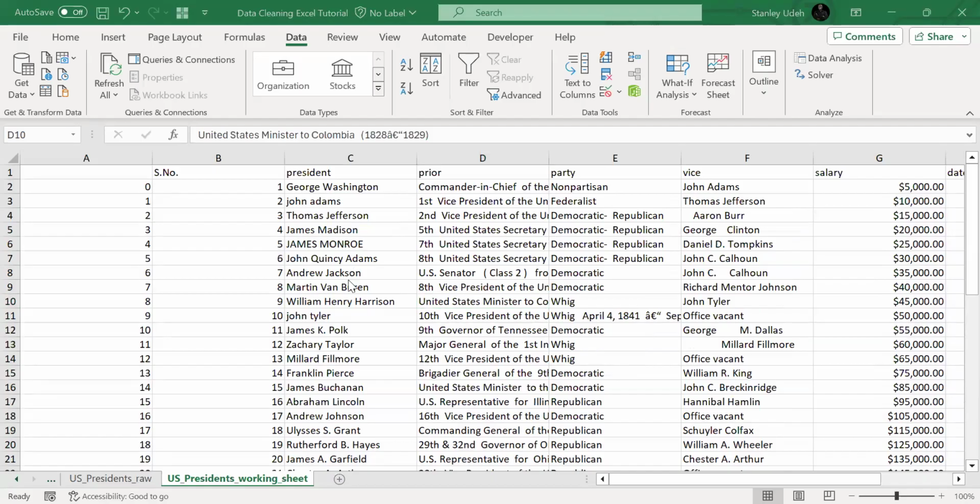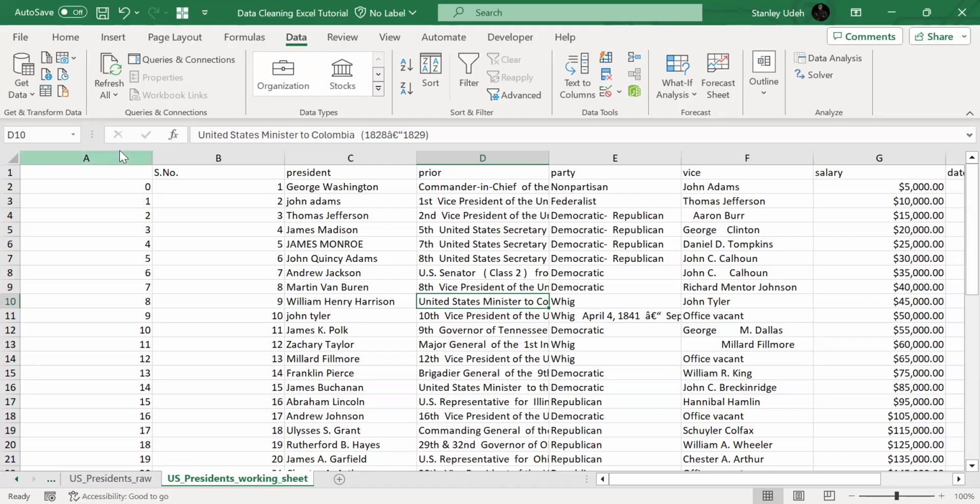So the next thing we want to do is decide the unnecessary columns that are contained in our data. It is not all the columns or attributes that your data set contains that are important for your analysis. So you're only going to focus on the columns that are important for your analysis. This is what I mean.